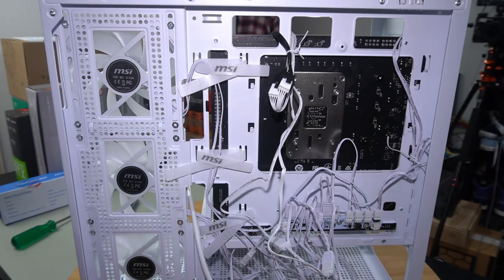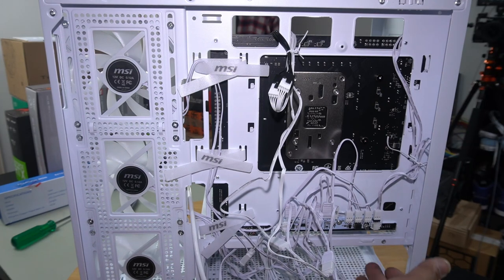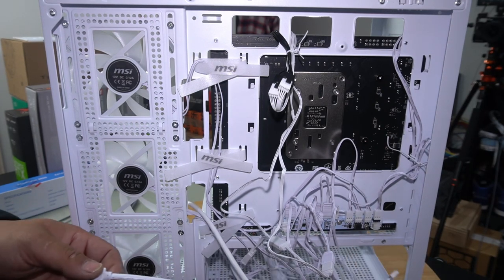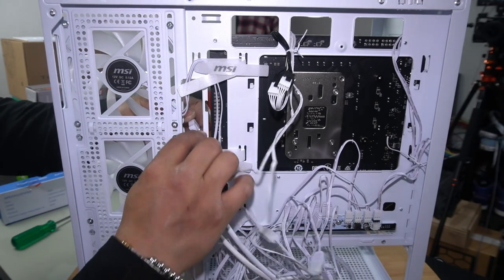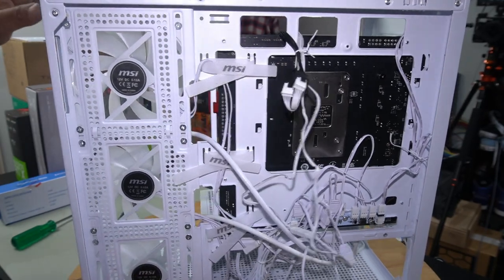So next we've got HD audio and Type-C. Our HD audio is usually in this bottom corner here. So let's go ahead and push that through. And our Type-C is just here. So we're gonna push that through right here. Now before they keep falling back through this side, let's plug them in.